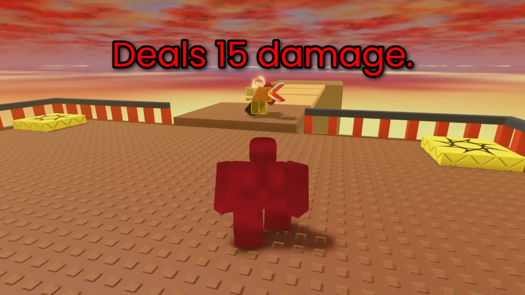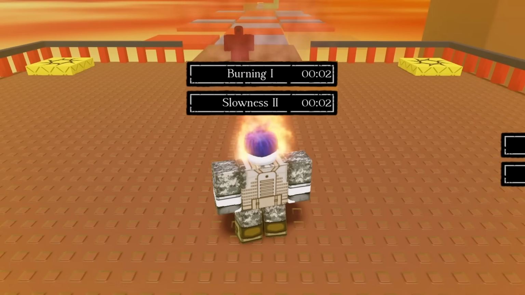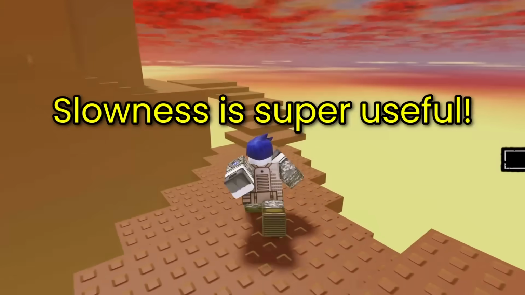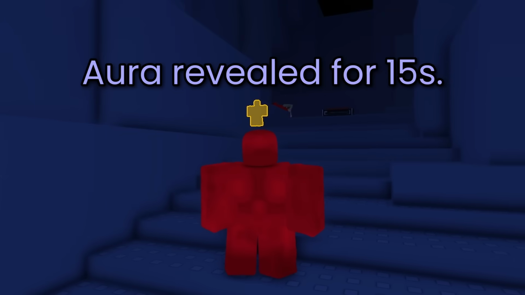Each bot deals 15 damage and applies Burning 1 along with slowness 2 for 3 seconds. While the burn only deals 5 damage, the slowness is incredibly useful along with the fact that the survivor's aura is revealed for 15 seconds.